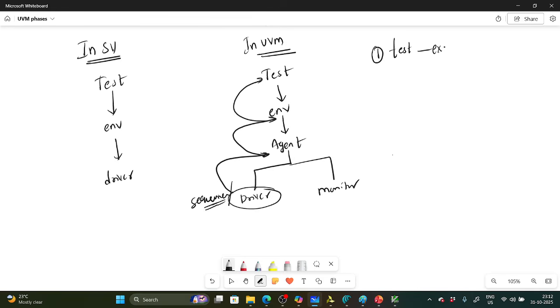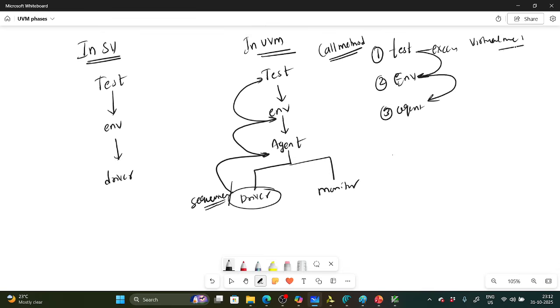After that, the agent is executed. It is like a callback method, and it is a virtual method, so it happens automatically. Nowhere are we calling this function. This is the top-to-bottom approach.